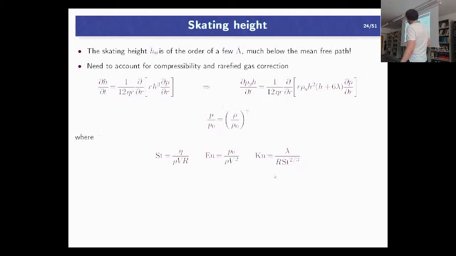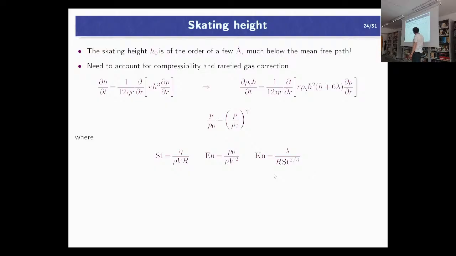So we wrote a paper on this subject, and another one, because if we have a look at the typical gas film thickness, it corresponds to a few angstroms, which is much below the mean free path, which is 70 nanometers. So at this scale, it's natural to take into account rarefied gas effects, and you can do that by adding a slip length. I'm not a specialist of that, but you can add a slip length on the solid surface, and it does change the scalings.